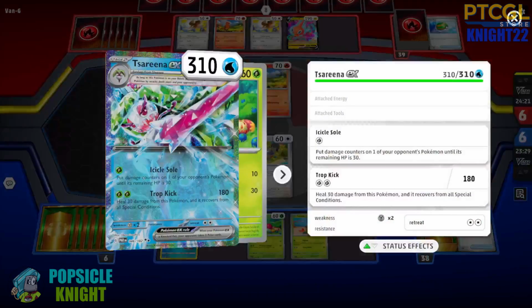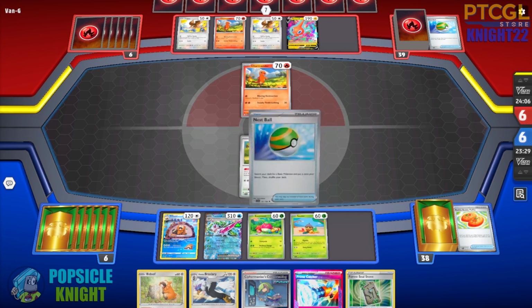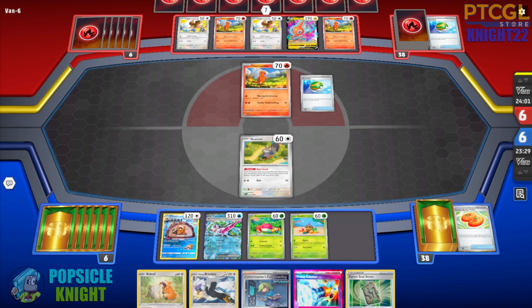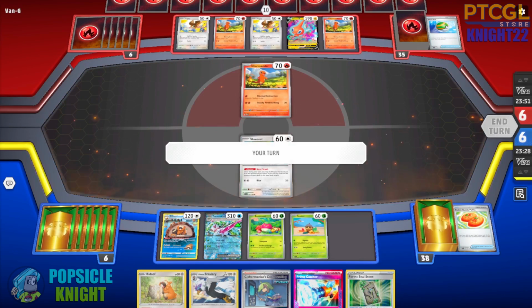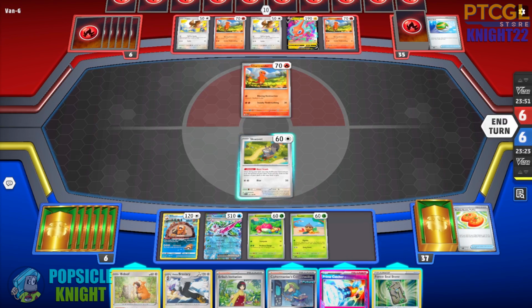Could have actually used Icicle Soul on Rotom V, but that's fine. My opponent can start attacking this turn, and I'm okay with that. As long as we have Serena EX, you can use Cypher Maniac's Code Breaking next turn to evolve into our Shiftry. But now they have a 3 lineup of Charizard EX, which could be a problem. But they're just gonna go for instant charge, and I'm okay with that. I'm alright with that.